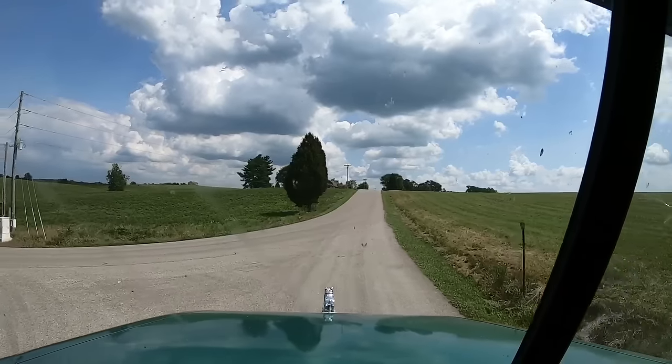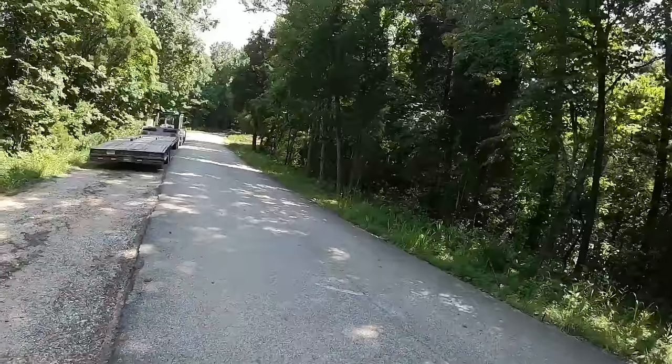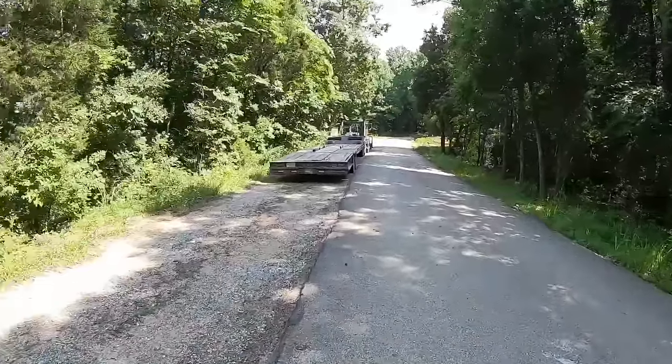We'll turn this over to real life Mike real quick. All right, so we got the truck parked over there. All in all, pretty good day. Pretty excited to look at this footage. Of course, we've already looked at it on the video, but in real life I haven't looked at it yet, so I'm pretty excited to see if I can figure out exactly which branch it was that took it off.